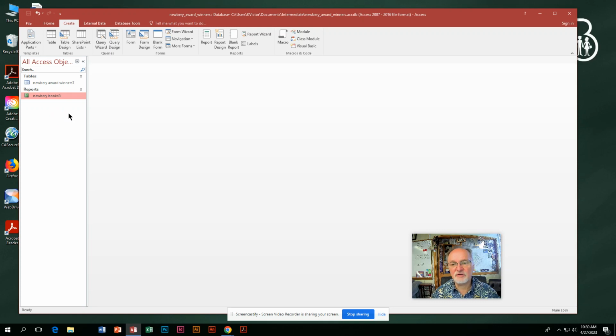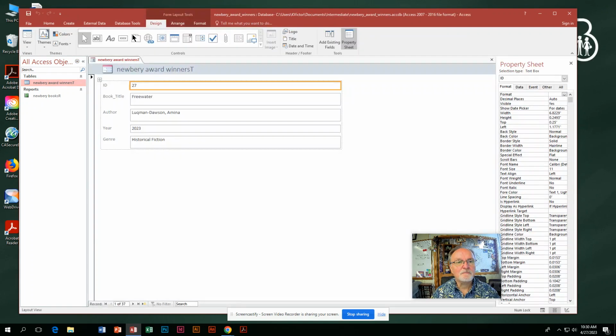Let's select first the table that we would like to use to build our form out of. So we'll select that table and we'll go to our create area, and we can click form wizard. That can go through the step-by-step wizard process that we saw last time. But just so you can see what it looks like if you click one of the other buttons, I'm just going to click form. It's going to take all of the information from the table and create a form from it.